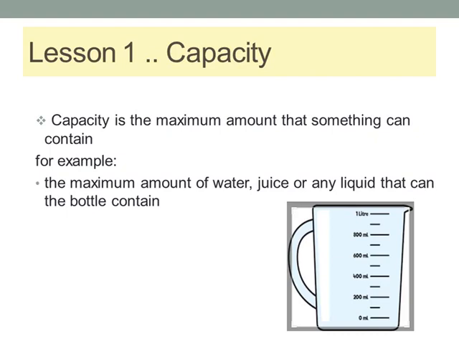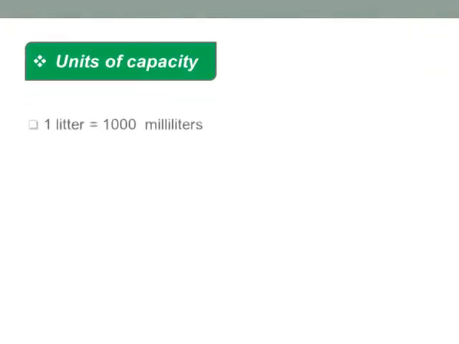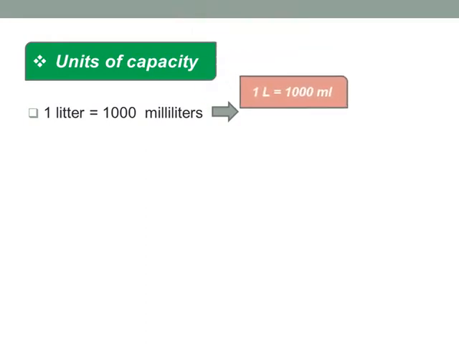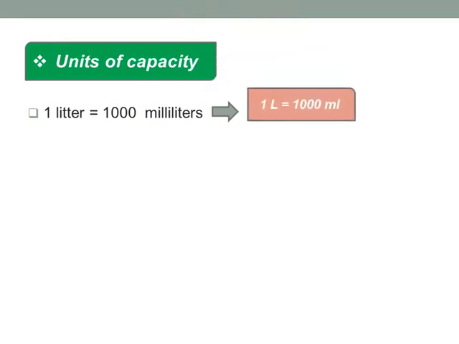And now we should know what the liter is. The liter is the unit of measuring capacity, and we have another unit for measuring capacity, which is milliliters. We use liter for big amounts of liquid, but milliliters for small amounts of liquid. And the relation between the liter and milliliters is 1 liter equals 1000 milliliters, as we see here. That means if we want to convert from liter to the small unit milliliters, we should multiply the number by 1000. And we simplified it this way: 1 liter equals 1000 milliliters.